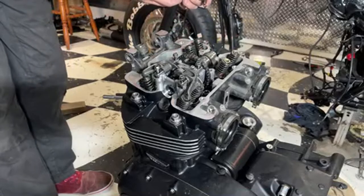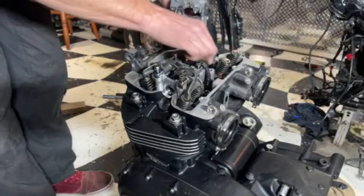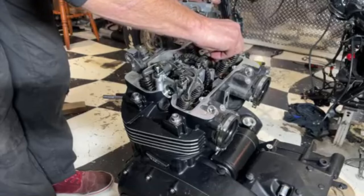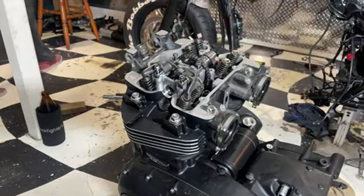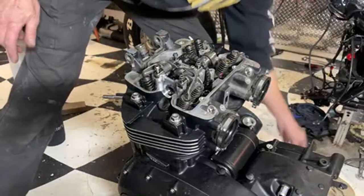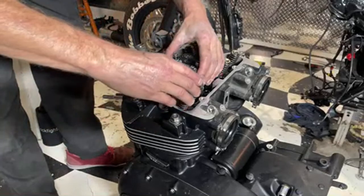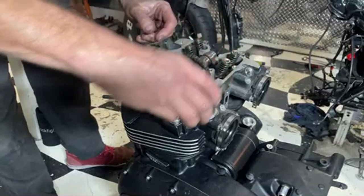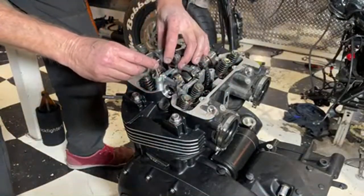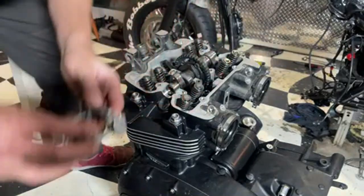Something just dropped out of there. Oh no, the dowel just fell out and it went right in the engine. I'm going to write that down so I remember to get that. So I don't know how easy that's going to be to find, but these are things that happen. One, two, right, then both them dowels are there.